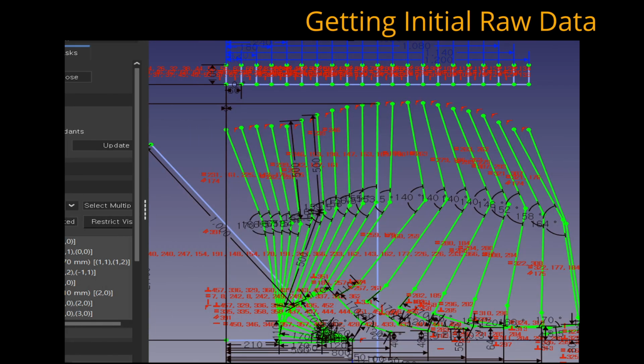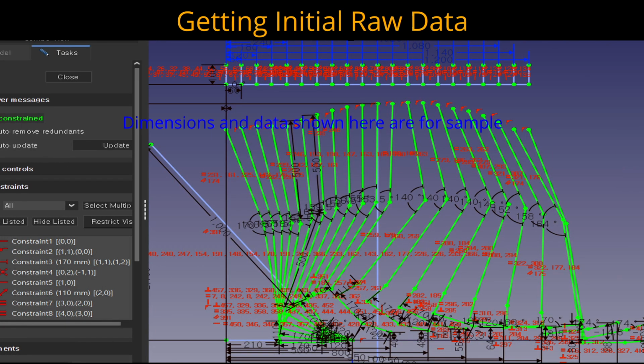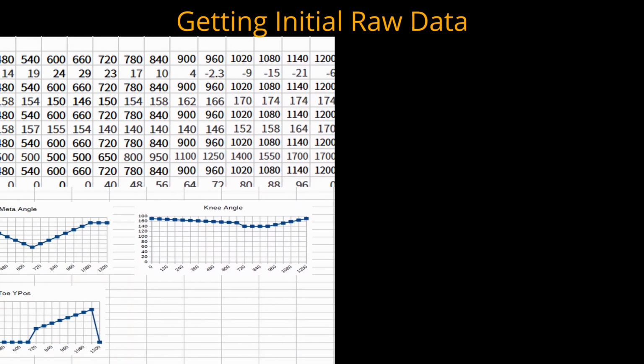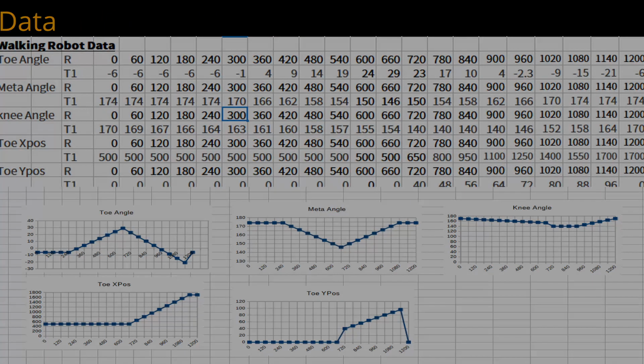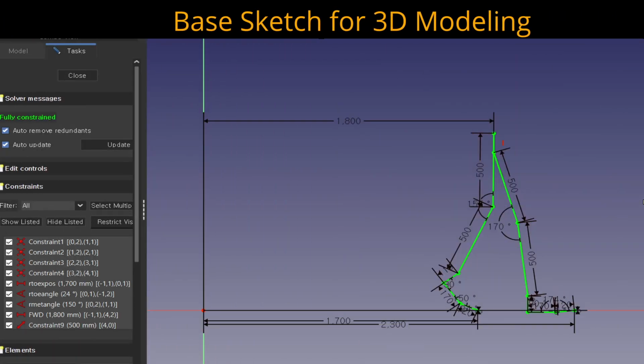On the initial sketch, showing the walking pattern with the 21 formations, I checked all the values of those constraints one by one. These initial raw data were arranged in a spreadsheet like LibreOffice Calc. The data in the first row is the reference value, which is the horizontal position on the x-axis of the upper end of the leg. With this data table and the graphing tool in the spreadsheet, I got several graphs showing the changing trend of each constraint.